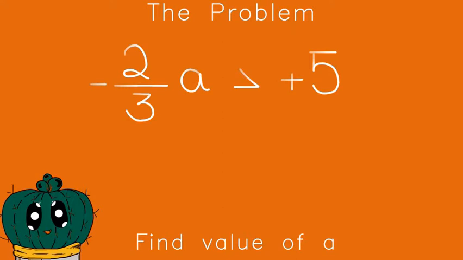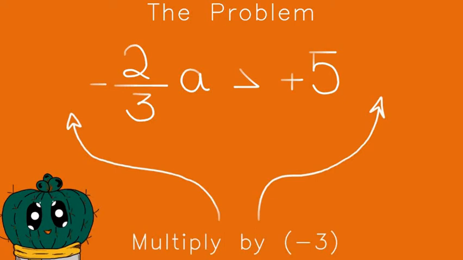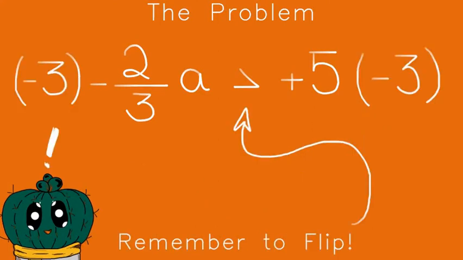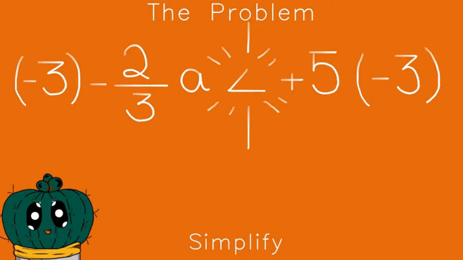Okay, so in fact, first of all, let's just get rid of the negative 3 which is in the denominator. Okay, so you can do that by multiplying the negative 3 on both sides, okay, in the numerator. Okay, so we do that, and remember, because we are multiplying a negative number, you have to flip the symbol. So we flip the symbol, and then we can go on to simplifying the entire thing.